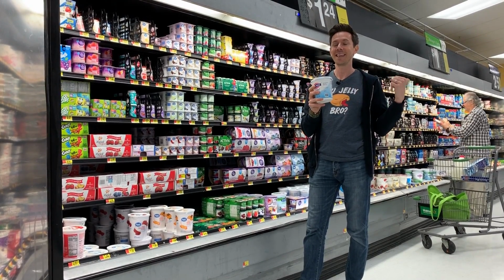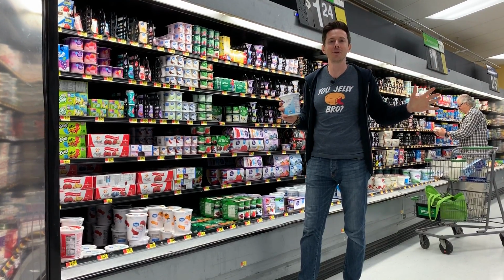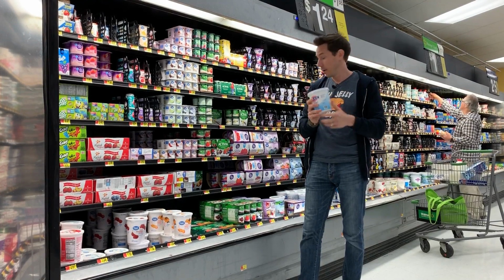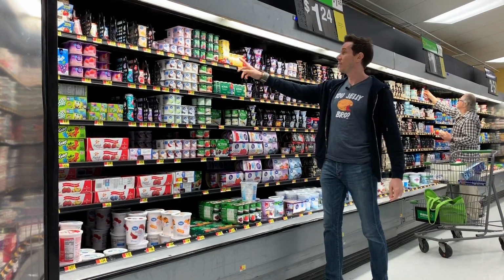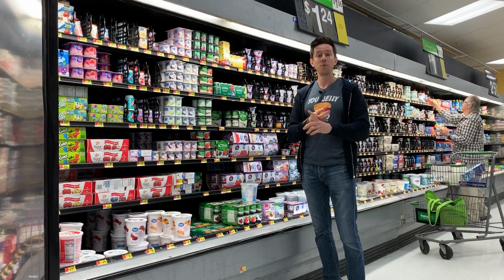Now, I'll show you later on in the aisles that sometimes companies put this on products that don't even have close to any GMOs in there, but it makes you and me feel all warm and fuzzy inside, so that's why they put it on here. But be careful, because many of these don't have it. I mean, I look at Light and Fit, I don't see a non-GMO. I look at Activia, I don't see non-GMO. I have a whole review video about yogurt.